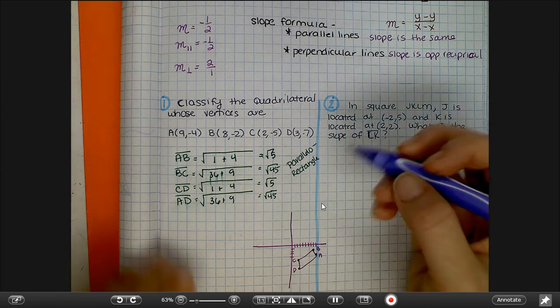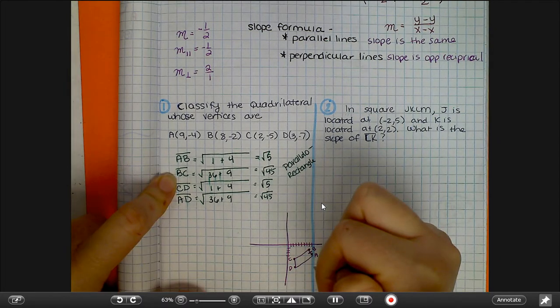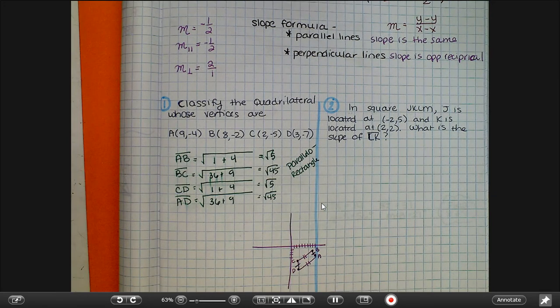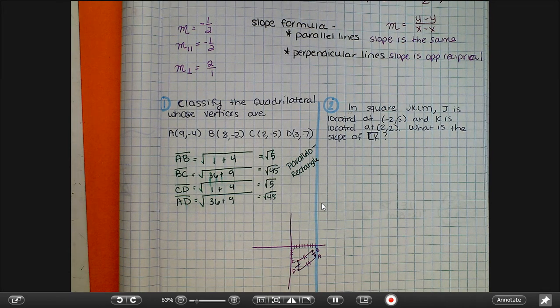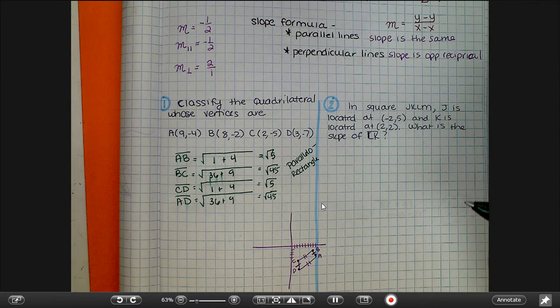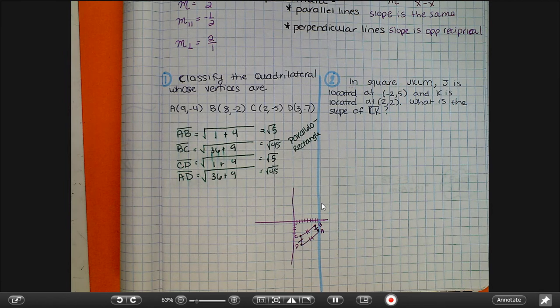So we know for sure that AB is congruent to CD. Hopefully you understand why I did that. So we're going to narrow this down between a parallelogram and a rectangle. What are some things we could check? Well, we could check the length of the diagonals, because the diagonals themselves are congruent only in a rectangle. So I'm going to choose to do that, but I'll show you another method also.